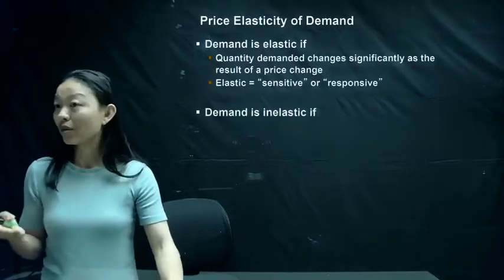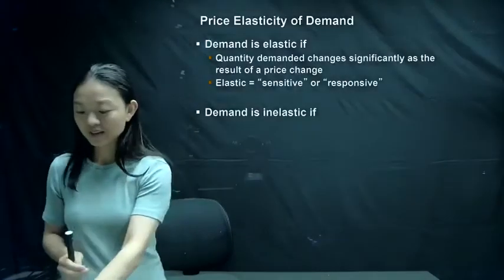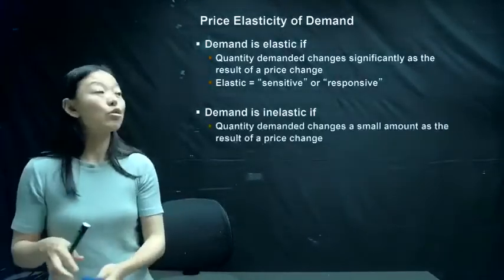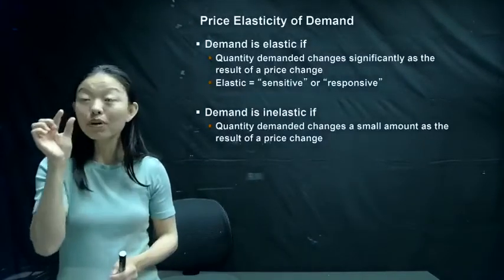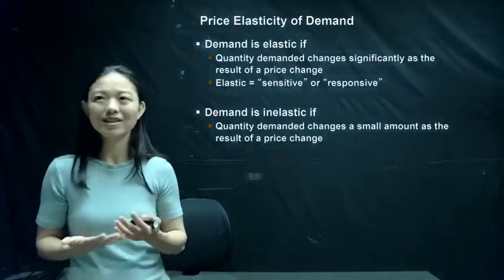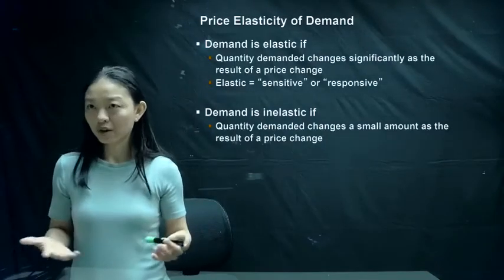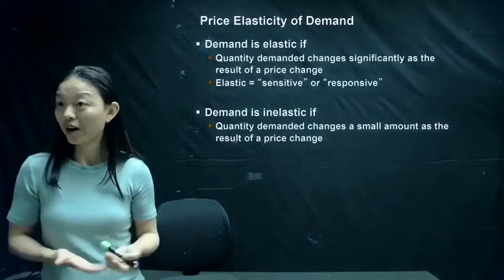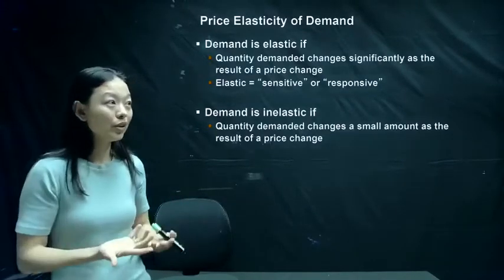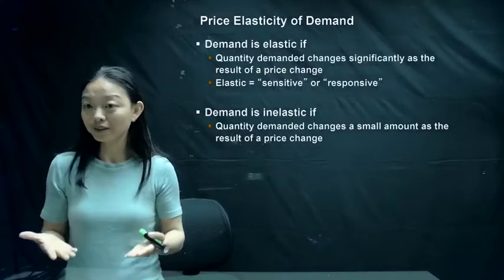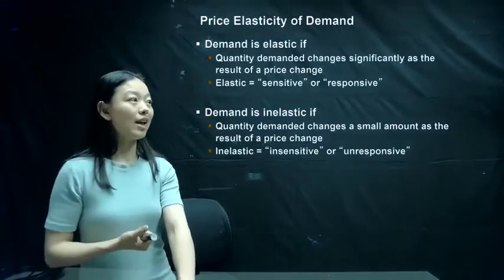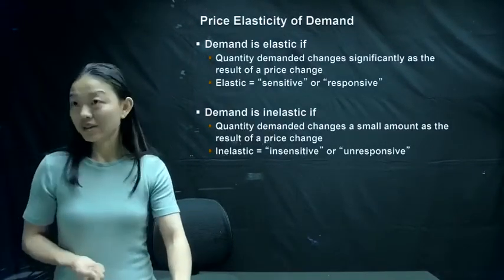We can also say demand might be inelastic, like this rope, okay? We will say demand is inelastic if the quantity demanded changes just a small amount as a result of the price change. So here you might think about the gas price. If you have a car, you probably need to fill the car, right? So even if the gas price increases, you still need to fill the car. Therefore, we would like to say the quantity demanded of gas is inelastic. So inelastic here means insensitive or unresponsive, okay.